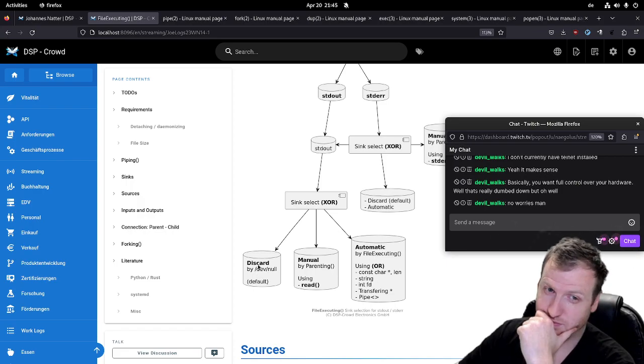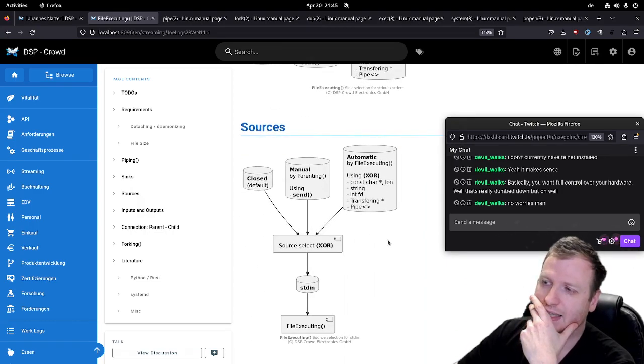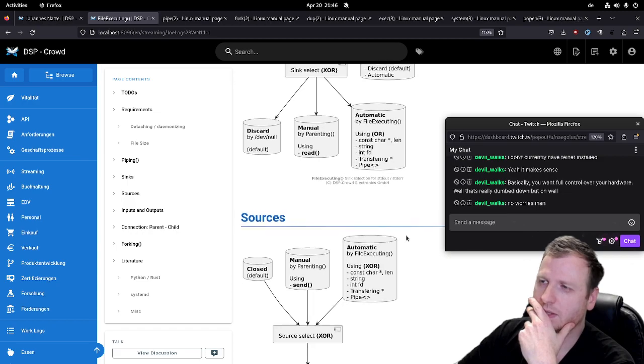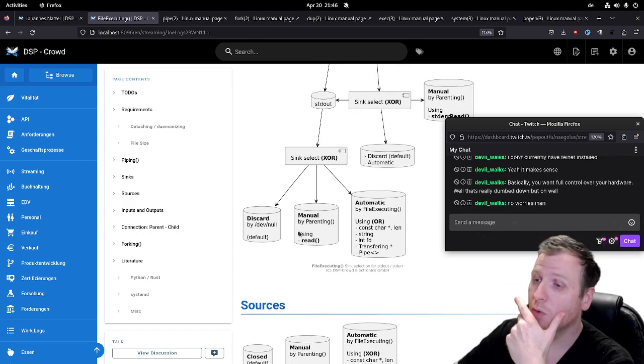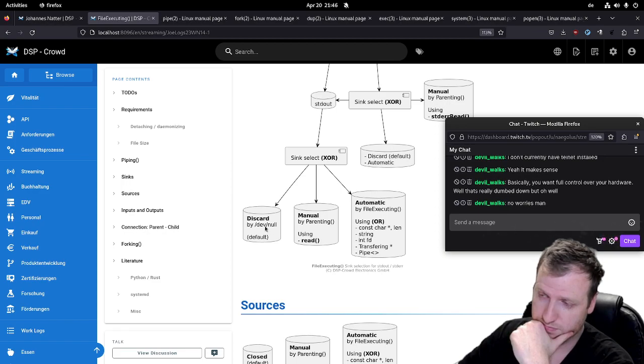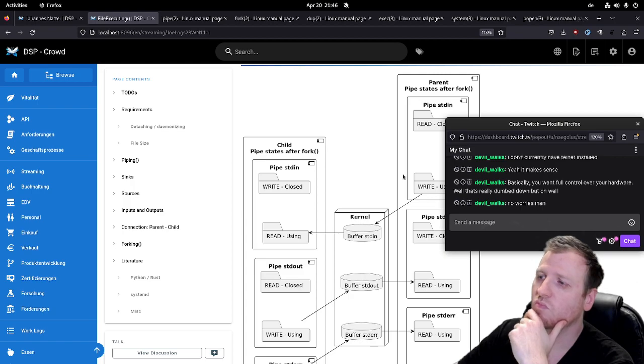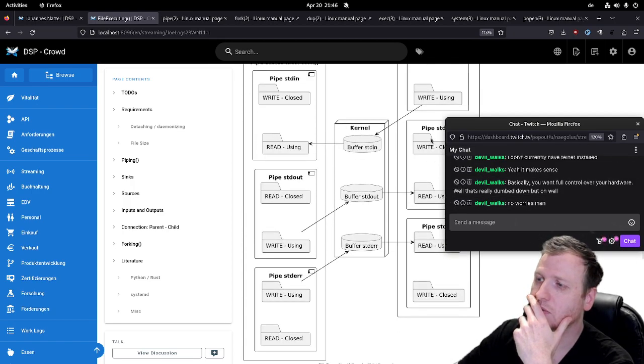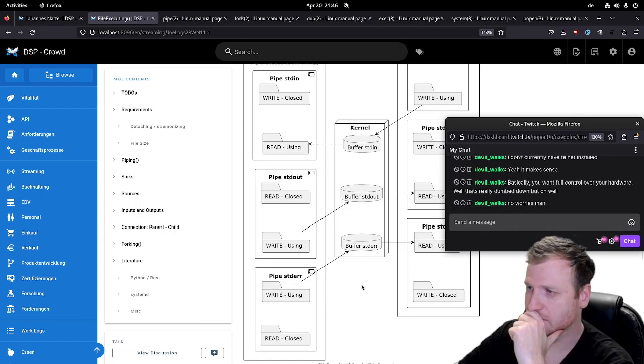And how can we do that? We can do that by opening dev null, and use this as the write file descriptor of pipe standard output and standard error.